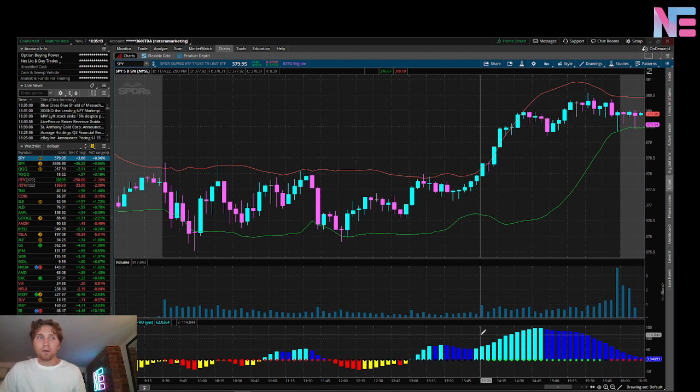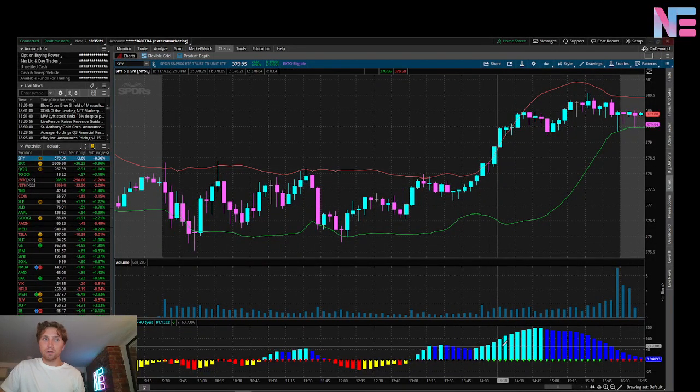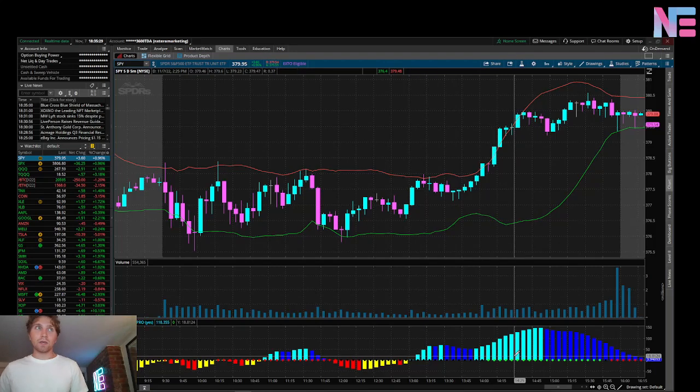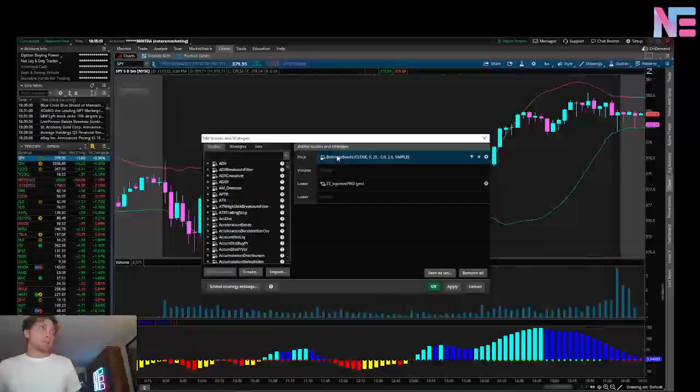I like the Squeeze Pro. It's a paid indicator from simplertrading.com. It's one of my favorite indicators to use because it helps me with my reversal trading and lets me know that I probably shouldn't be taking a put as the Squeeze Pro is squeezing up to the upside. So there's a lot of pressure in there, a lot of volume, and a lot of orders being filled on one side. So Squeeze Pro helps me out a ton in figuring out if the reversal trade is worth it or not. Now we're going to go back to the edit studies.